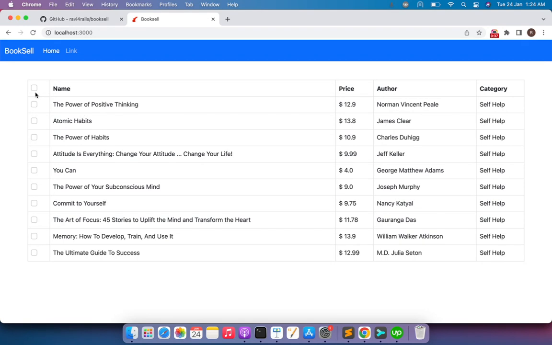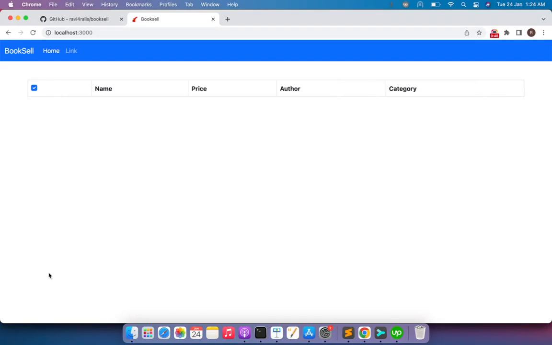For example, here you can see that if I select this master checkbox, the "delete 10 books" button appears on the DOM, and if I click on it, you can see that it has deleted all the books I had in my database. That's why I said this action is risky. Suppose a user has selected the master checkbox mistakenly and clicks on the delete book button without reviewing it. Then it will delete everything immediately, and it is not a good user experience.